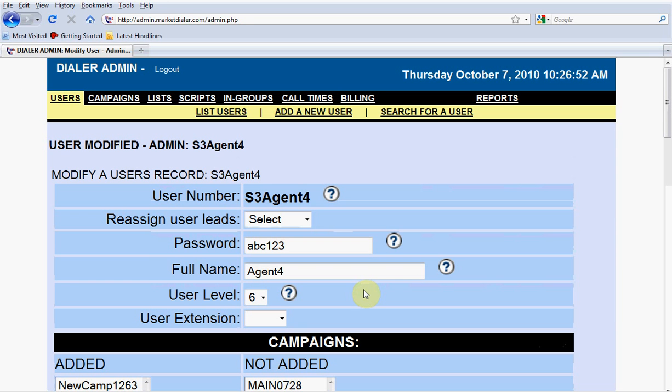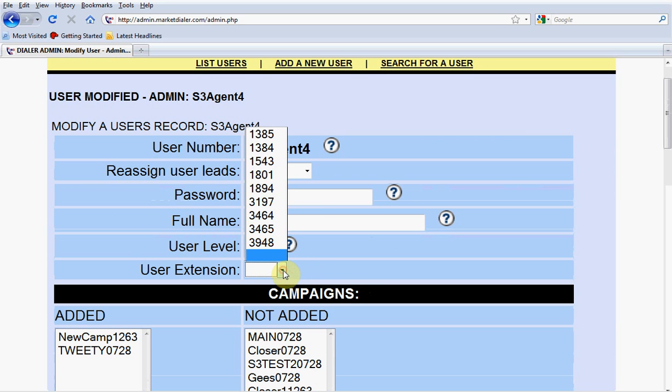Inside of the administration portal, if the user has a user level of 7, they will be able to alter the options of users with a lower user level than theirs. Only users with the user level of 8 can view and modify their own settings. Be careful when assigning an agent a user level of 7 or 8. Okay, below that you see the user extension. This can be used in some cases to hard code the extension that will be assigned to the agent. We will discuss some of these in more detail in later segments.